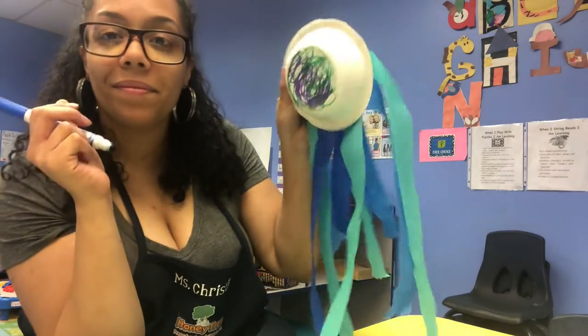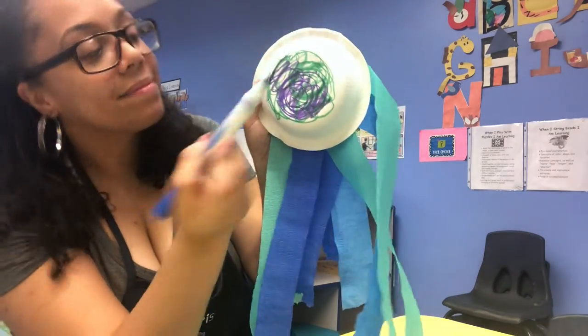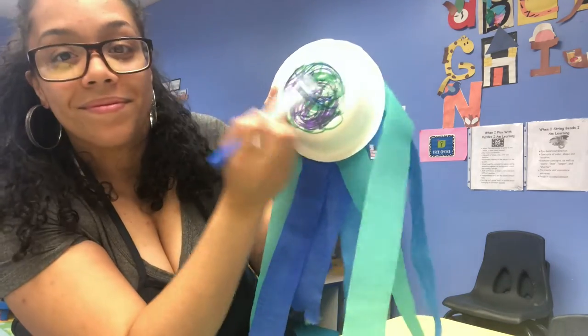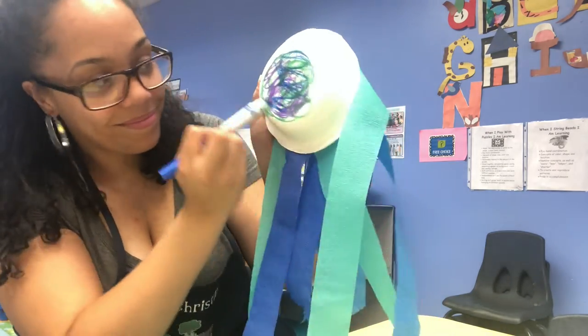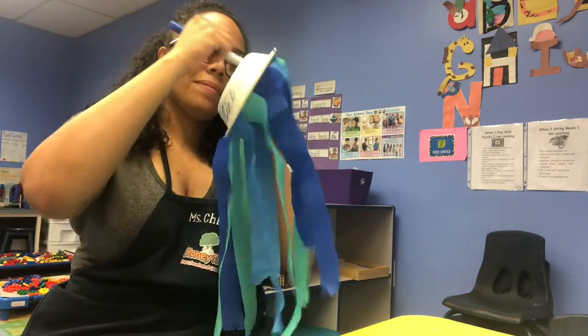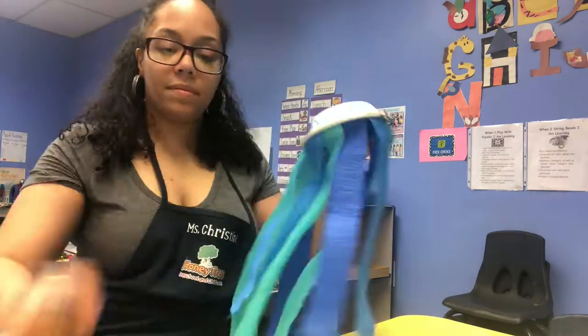Now for the fun part, we're going to go super fast with blue. Here we go. Circle, circle, circle, circle. Dot, dot, dot, dot, dot, dot. Squiggle, squiggle, squiggle, squiggle. Now we stop. Now we stop. Yay!